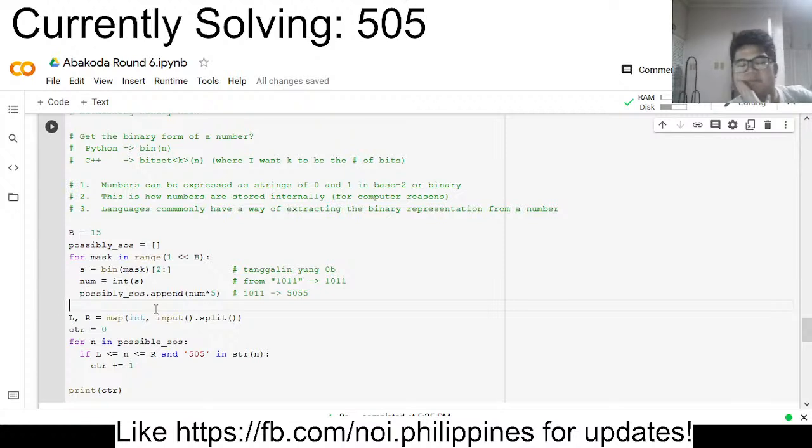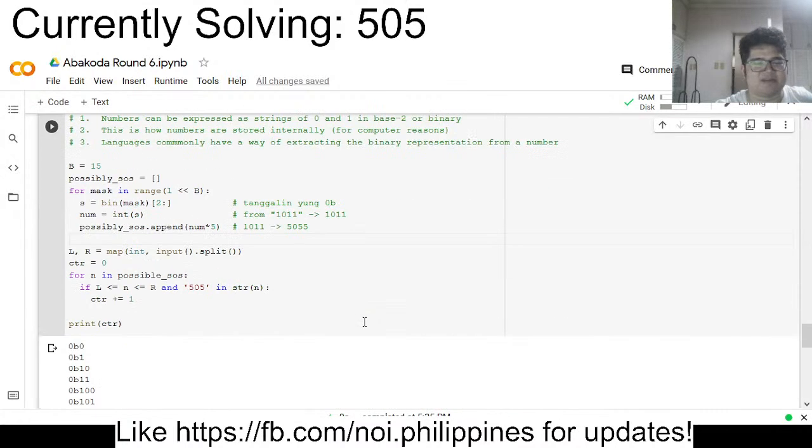I wrote some tutorials for basic bit masking and then using it with like set union, set intersection stuff. Like some more sophisticated uses of bit masking than just this. It looks like a neat hack now, and it is. But there are actually some genuine reasons for doing bit masking. I'll send some PDFs in the Discord, and they're slide format, so they're easy to digest. But yeah, this is exactly the same as the recursive backtracking solution. Generate all of the 0-5 strings and then test for which ones are between L and R and have a 505.